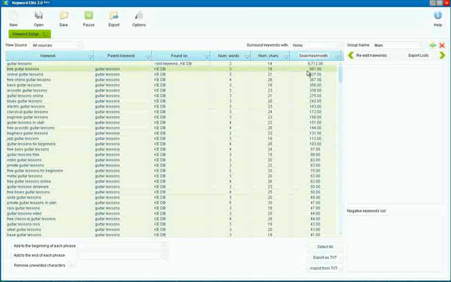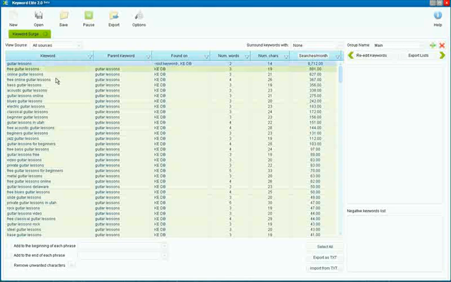So, some other neat things that I can do using the keyword search tool. I've got this big list of keywords, so now what am I going to do with them? Well, for most of us, what we're going to want to do is break these up into ad groups so that we can use Google AdWords to bring traffic to our website based on these keywords. So if I was selling guitar lessons, it would be great for me to get people to my site who were searching for things like online guitar lessons, free online guitar lessons, bass guitar lessons, and so forth. So the way I would do that is simply select one or more of these keywords.